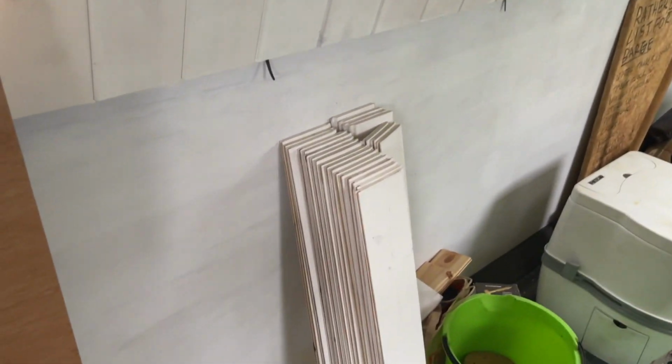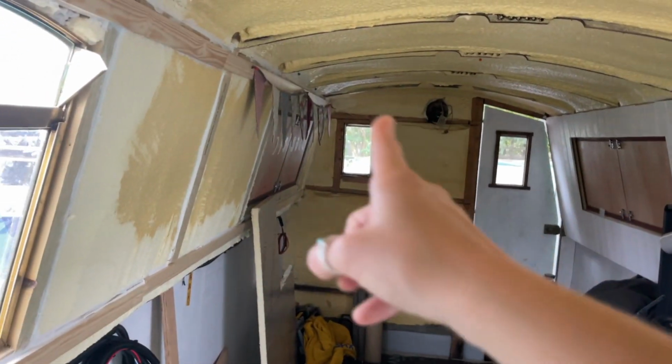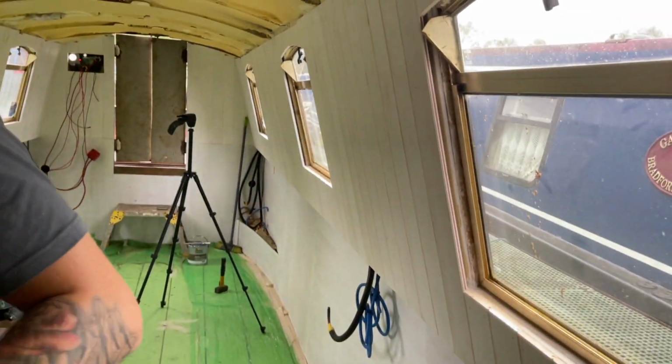So we've nearly used all the cladding that we already had painted. We had some more, but we had a bit of a technical issue and communication issue with some of them. So this is all the ones that we have left. Which will do that run. Yeah, and maybe a bit out the window. We're still going to have to cut some more to do that end bit, but that's okay. Visual progress, I think that's what we needed today.